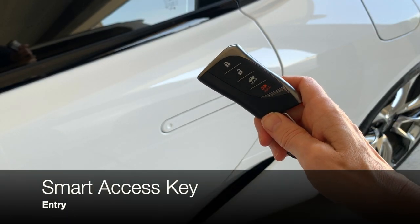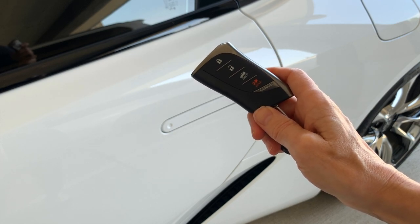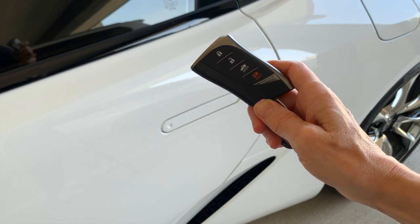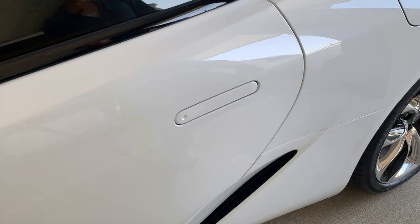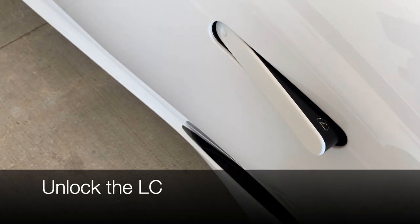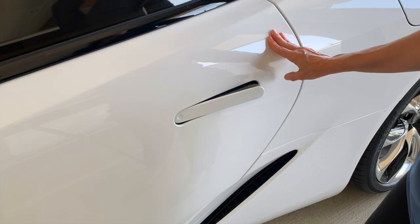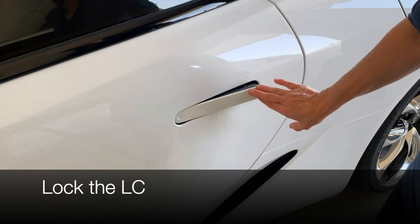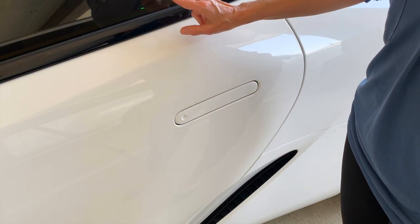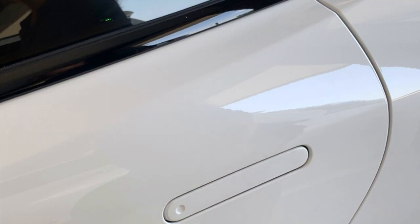So you can use the buttons on your key fob to open your LC, or just keep your key on your person and then use the smart access system built right into the door handles. To unlock, just push in slightly on the indentation, and then the lever will open for you. To lock the LC, just push on the end of the door handle. It'll close flush, and you'll see a green lock light letting you know that your vehicle is locked.